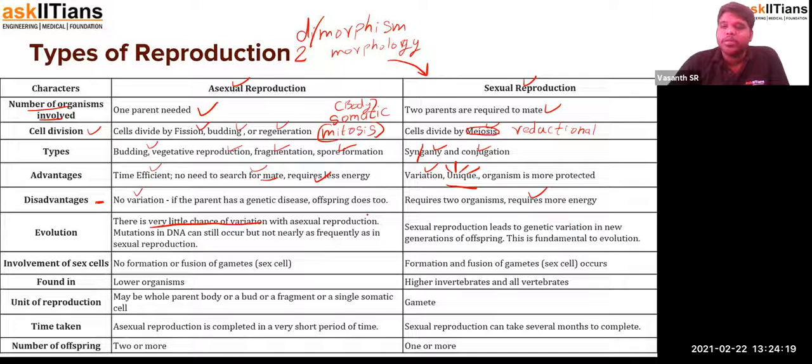And when you talk about sexual reproduction, it's best when it comes to creating variations. Because of the combination of genetic material, a sperm and an ovum combining with each other will create a perfect variation that is distinctive to one another. In lots of movies you see suddenly the father and the child look literally the same, and three brothers together look literally the same. I'm not saying it is not possible at all. It is possible, but it is way too rare.